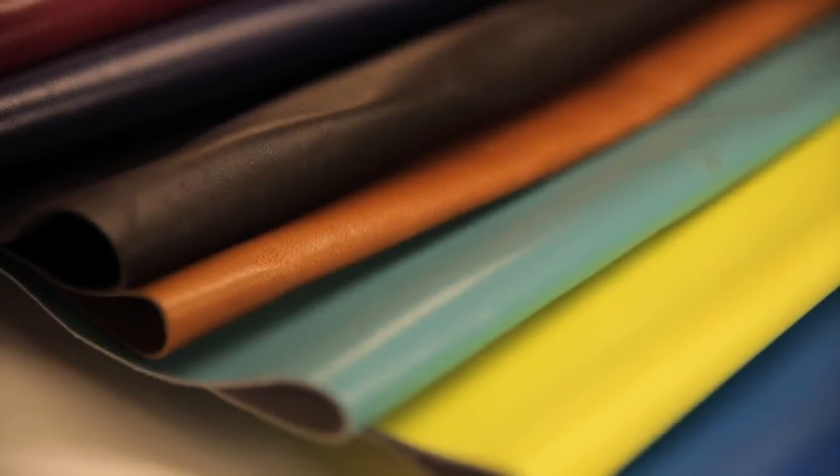It's traditionally referred to as pony hair, but please let me reassure you it has nothing to do with ponies whatsoever. In fact, it's exactly the same material that we use for our soft leather, only the hair has been left on that material instead of being buffed away and finished in the same way that the soft leather has been, so allay those concerns.